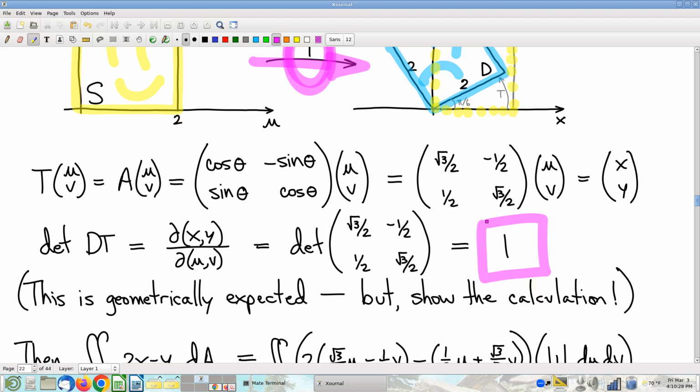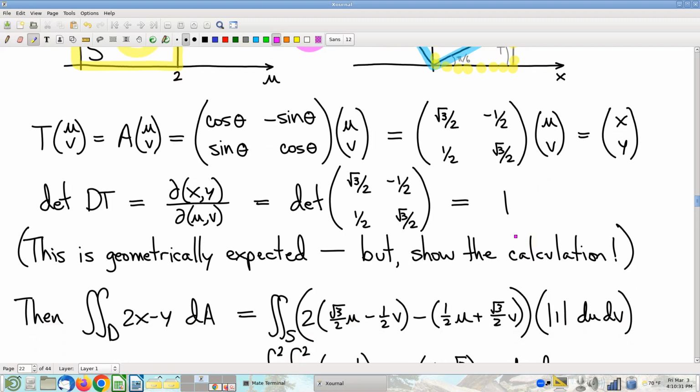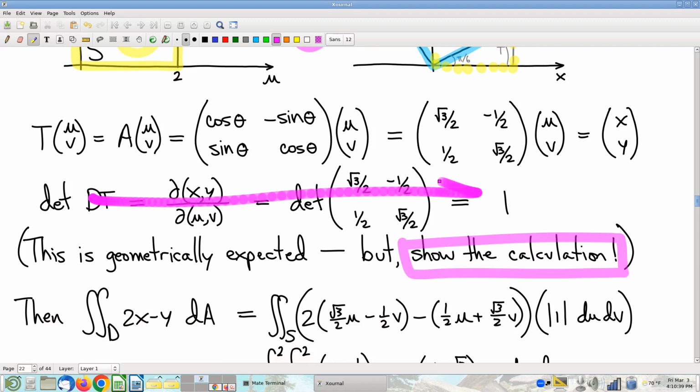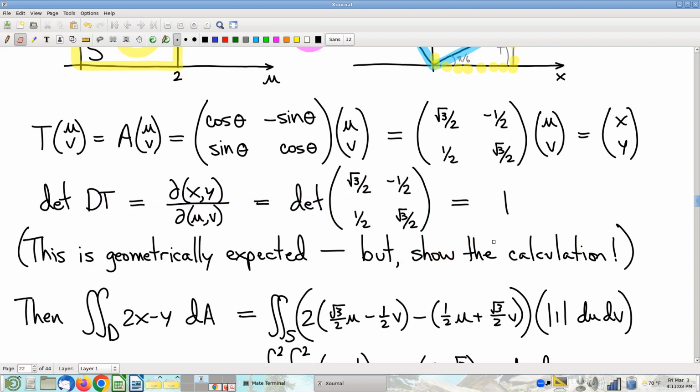So now I think that's a worthy observation. That said, for Math 219 purposes, you do need to show me the calculation. My interest in this course is to make sure that you are proficient with computing Jacobian determinants as stretching factors, etc. So do make sure to give me the actual calculation in Math 219. Outside of Math 219, if you find yourself dealing with a rotation as change of basis matrix, boom, 1. It's your stretching factor. You just write it down, make the geometric case, done. In this course, I want to see the calculation.